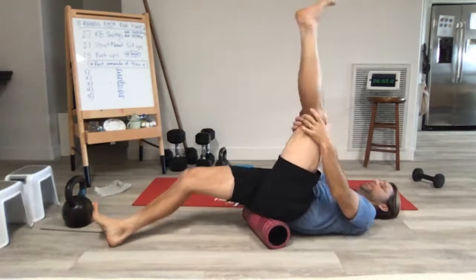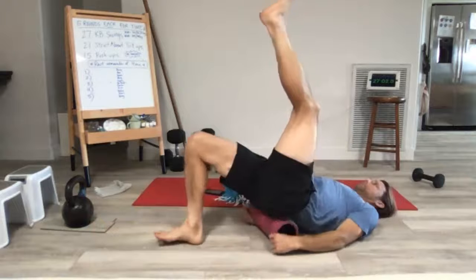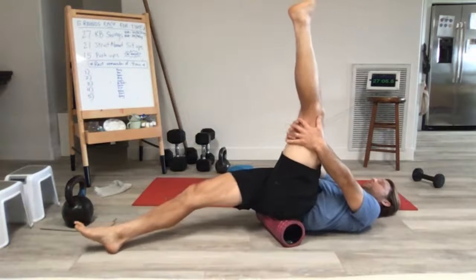If you want to straighten that left leg now, hand on the hamstring. So a left hamstring and right hip flexor at the same time.